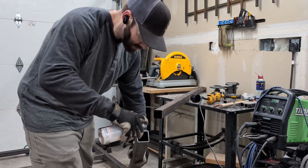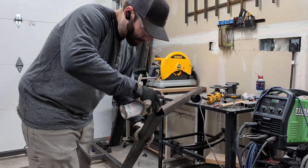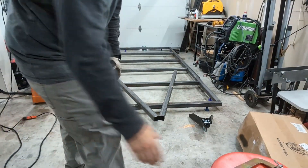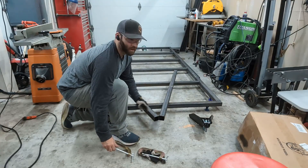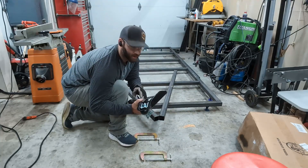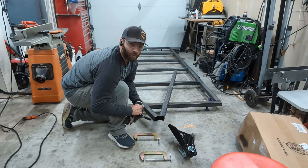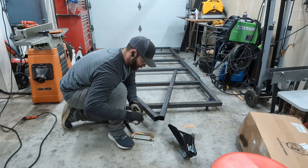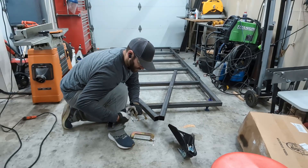So what we have here are our two pieces. We have our hitch here. This is set at 50 degrees, or so they tell me. What we're going to do is just a quick mock-up here to see where all our weld points will be. Bear with me here — I did not prepare. That's my bad.